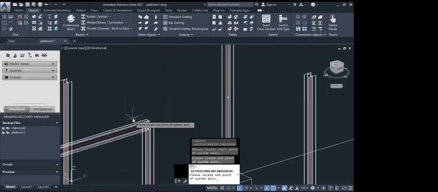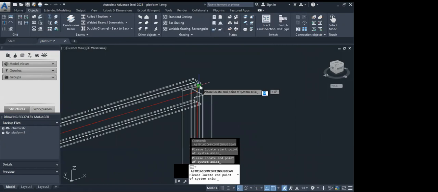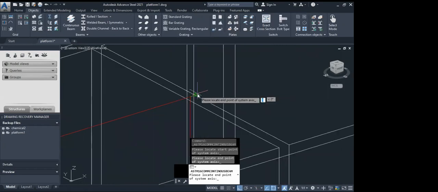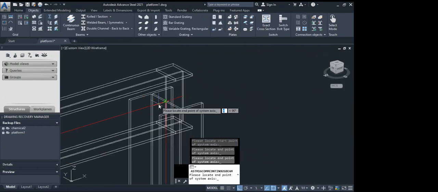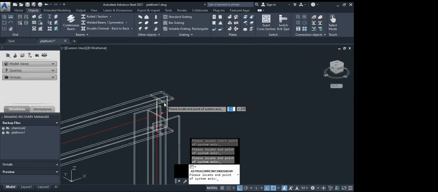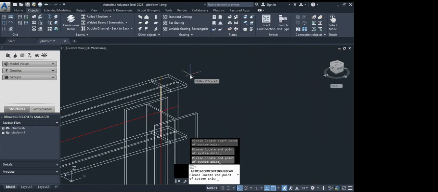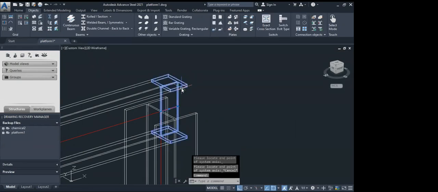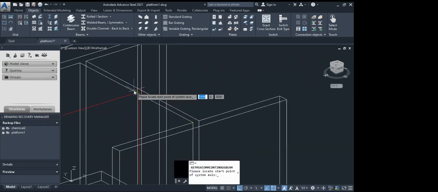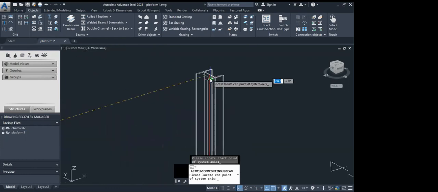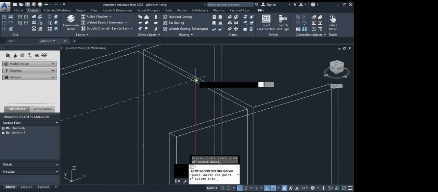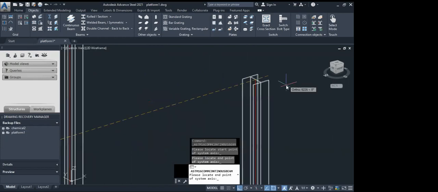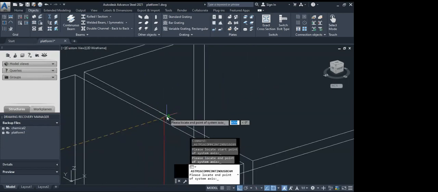So continue. It can be continued, no need to repeat in one join.